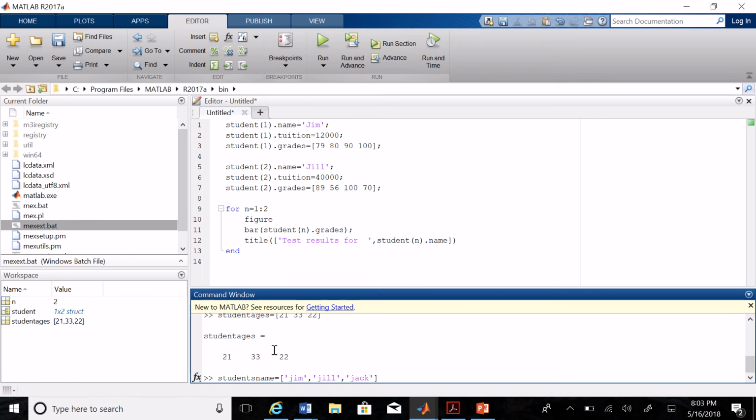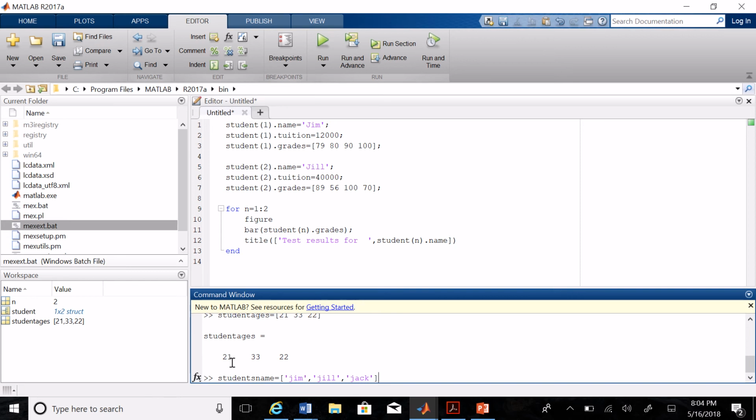Now, if you write it like this, how would you know that 21 is for Jim, 33 is for Jill, 22 is for Jack? There is no way of doing that unless you use a structure.